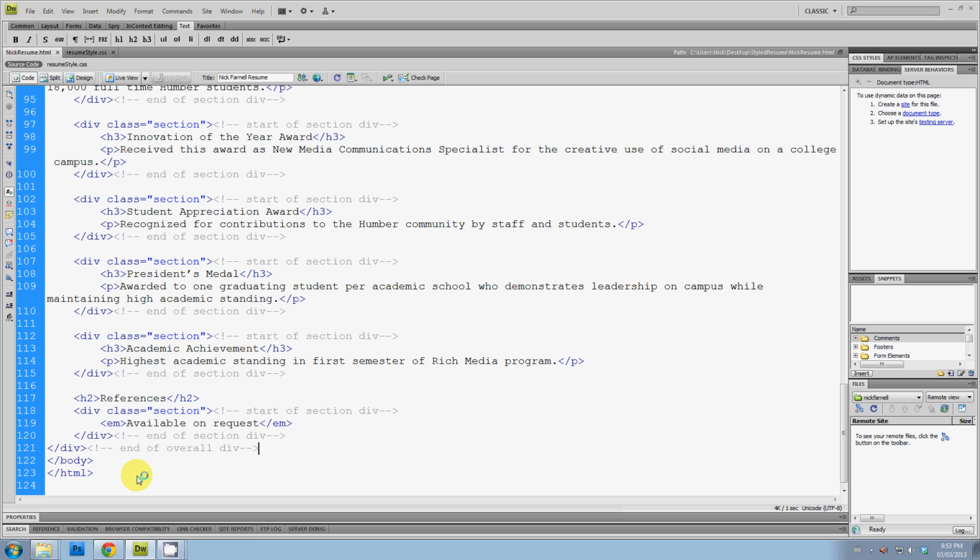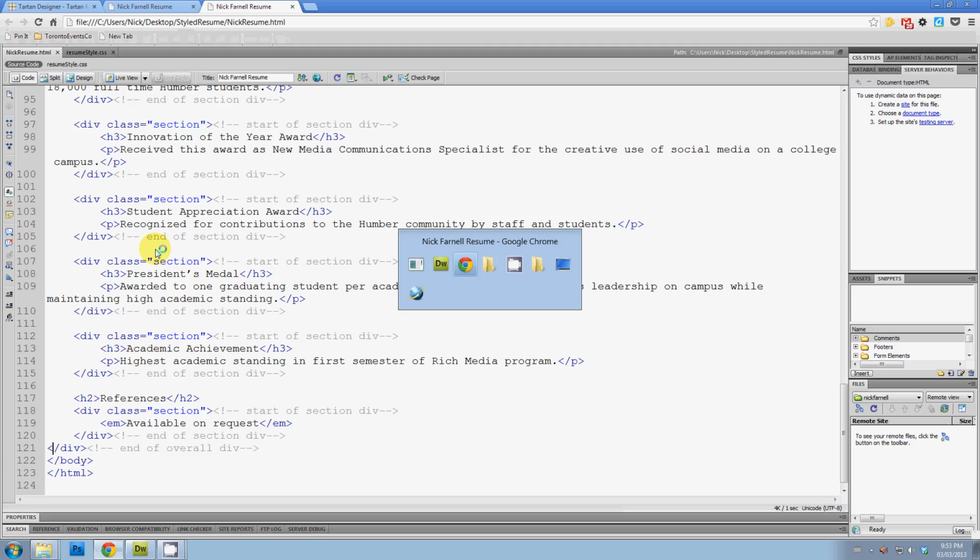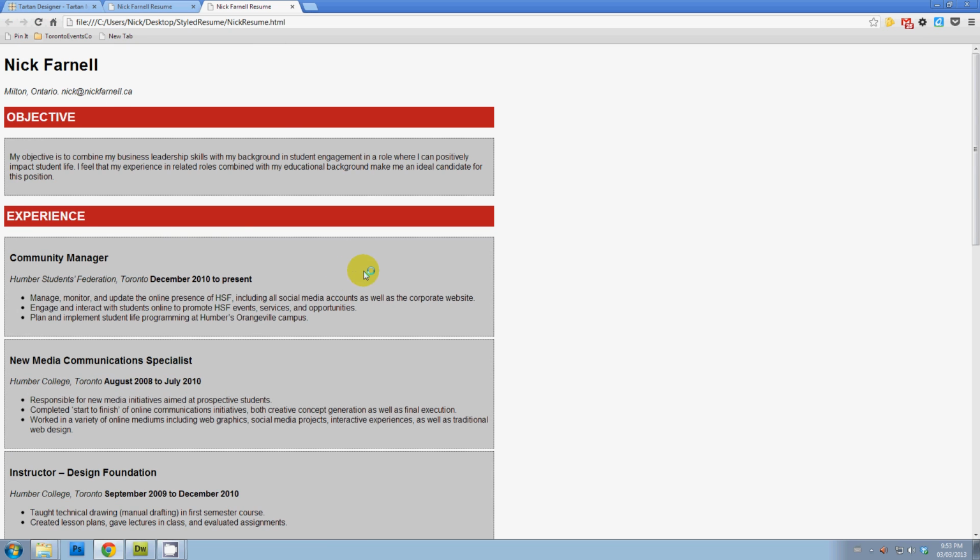You'll notice that as soon as I start typing this in, it closes the div for me. If you're not getting that, it might mean that you have another tag open and it's trying to close that other tag. So make sure that you don't have an H2 or H3 or some other HTML element open that's trying to close for you. So now we've just wrapped everything in that div. Let's preview it to make sure we've changed the width properly, and there we go. So things worked out there.